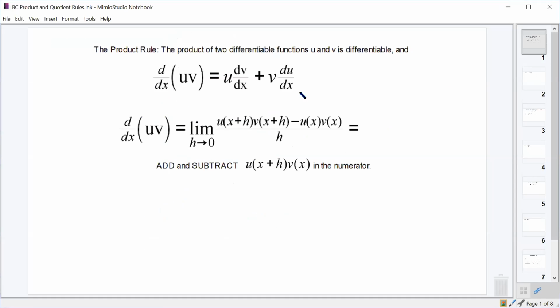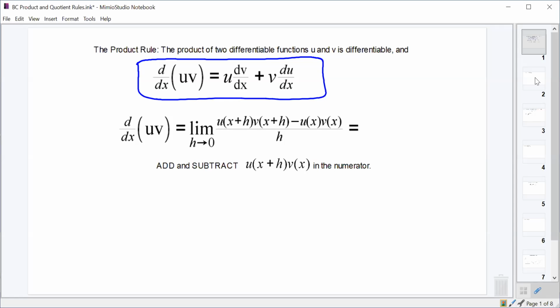Let's see, product rule and quotient rule, we know those are important. I know we proved them last year, so I'm not going to bother to prove them today, even though I've got it written here. We know the product rule is u times the derivative of v plus v times the derivative of u. Anytime you have a product of two functions, you have to use the product rule, u dv plus v du. Okay. And we won't worry about proving it today.